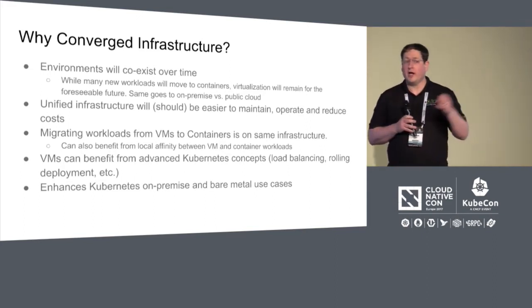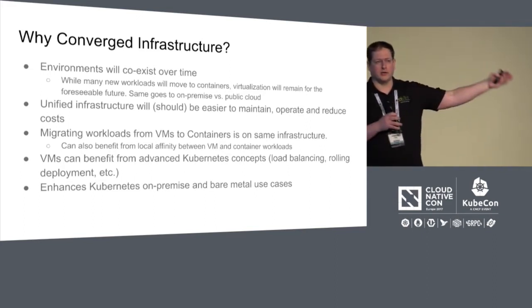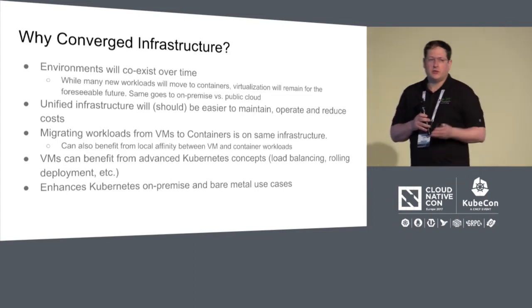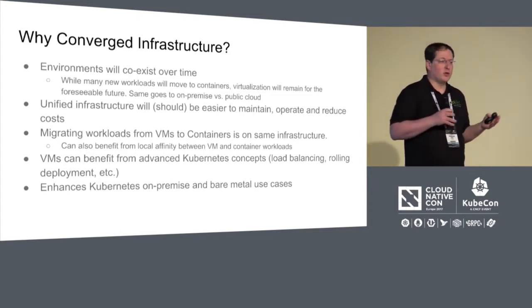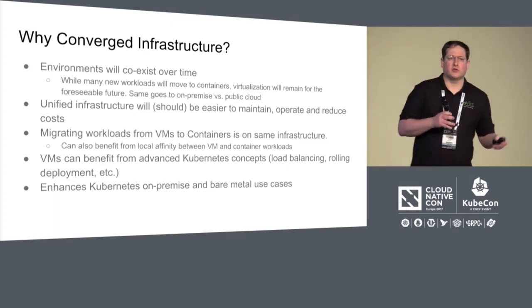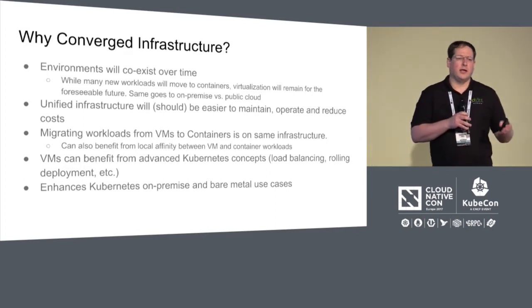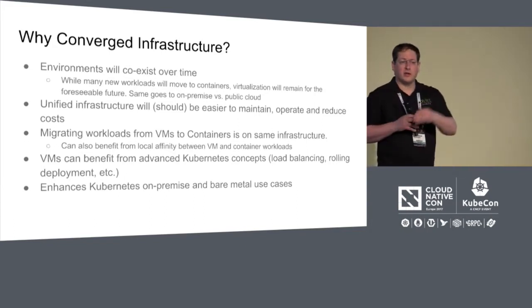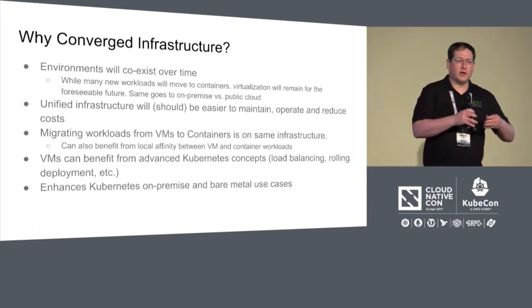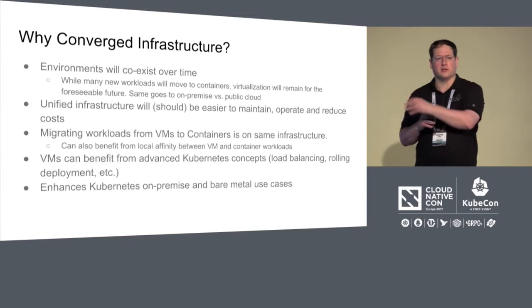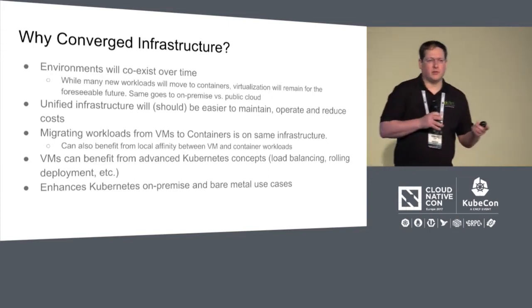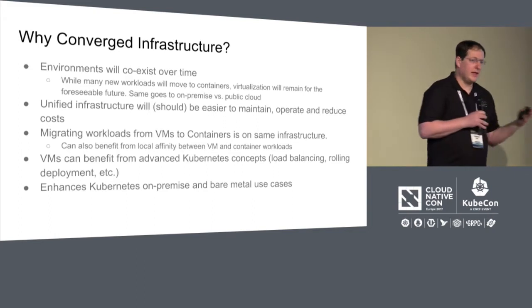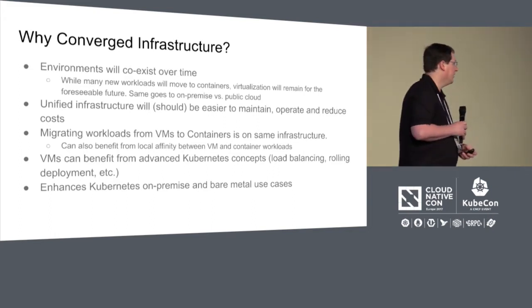It's also nice as you will be migrating workloads from virtual machines. So new workloads, let's say you're writing them with containers. Existing workloads, you're hoping you're going to be able to move them to containers. As you do that, it's going to be easier if it runs on the same infrastructure. So if I have a bunch of virtual machines running in a cluster of hosts and I convert the application, maybe I don't start with the database, but with the front end and the back end logic, if I can keep the affinity running on the same infrastructure, on the same host, on the same cluster, and not an entirely different infrastructure, it's going to be more efficient. I don't need to think about when do I move the servers from this side to that side. I don't need to over-provision my servers. And I can get benefit from same network, same affinity, same storage, things like that.